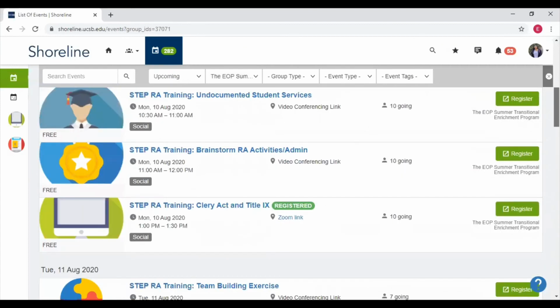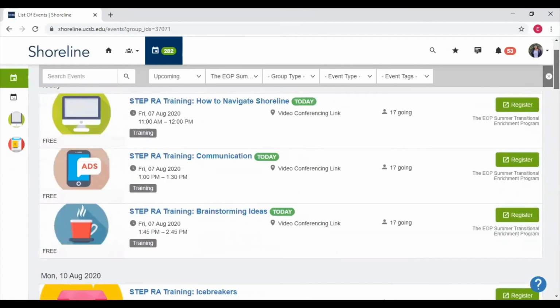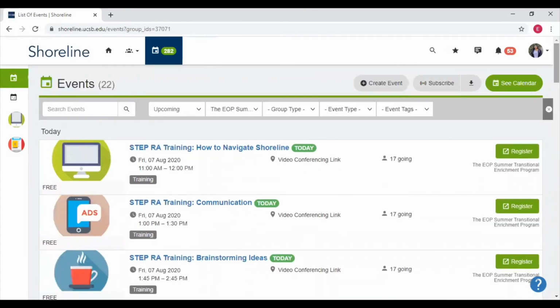Here are the same events that we saw earlier today. Now that you click the box, you can see here that the calendar has filtered the events page out, so you will only see events hosted by this group.